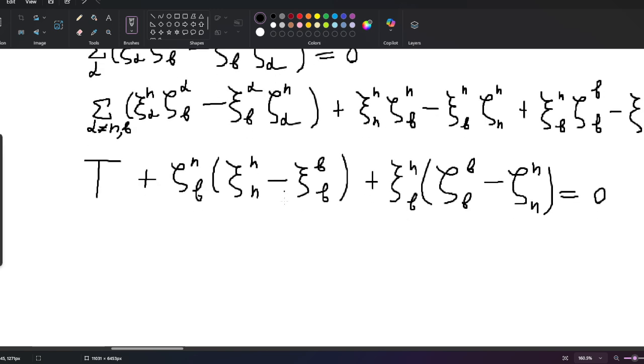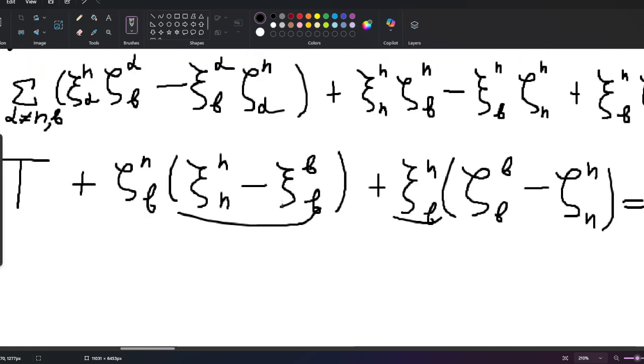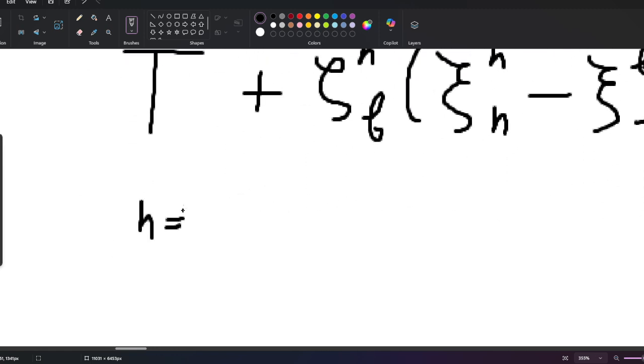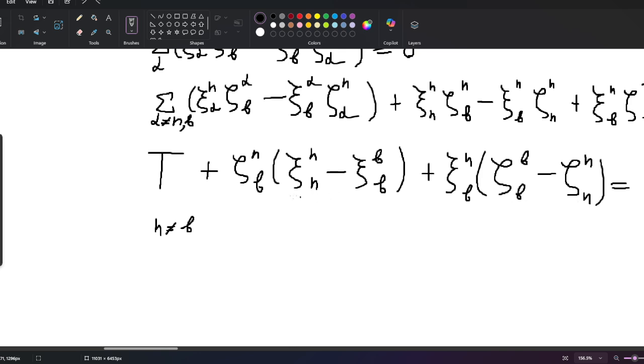Now, what I'm going to do is assume a few things. First of all, this and this are completely independent together. Now, this and this are going to be independent given that n is not equal to b. And a similar case for this part. So let's review two cases. N is not equal to b. Then this and this are independent. This and this are independent. So we can just label a bunch of letters here and we can modify them however we want with zero repercussions.